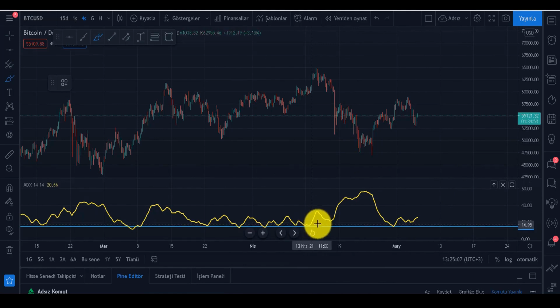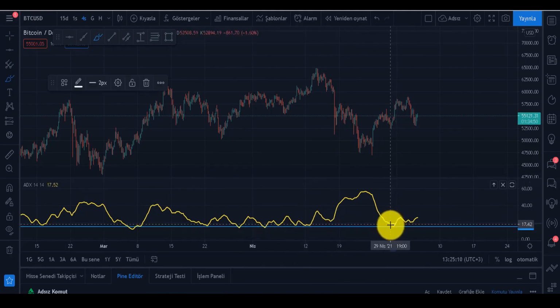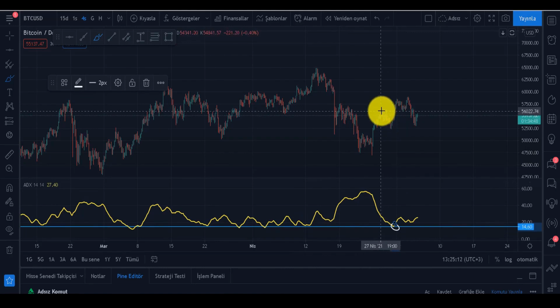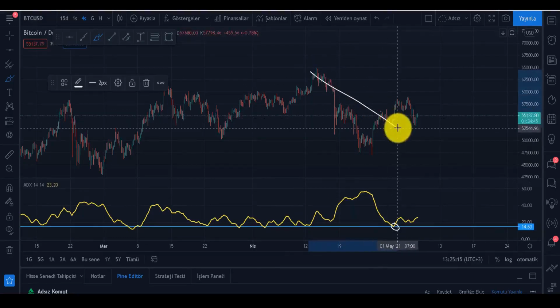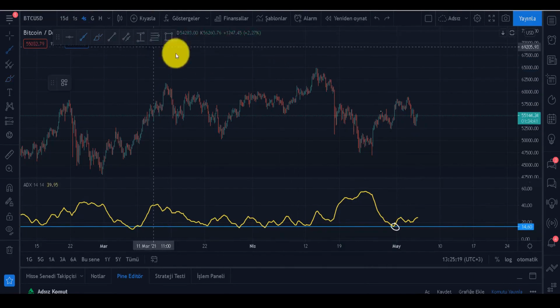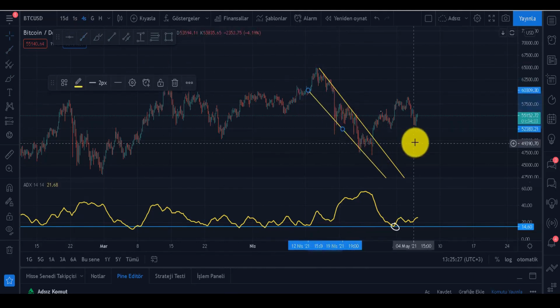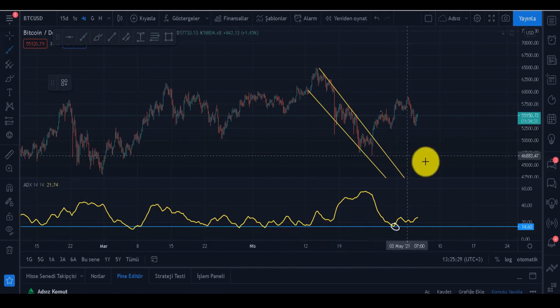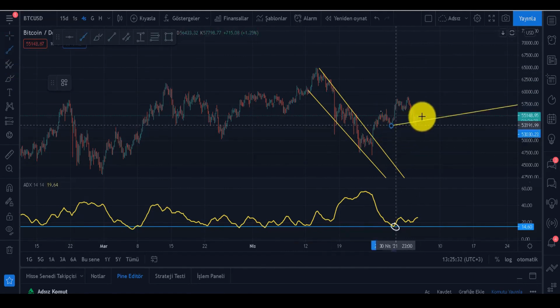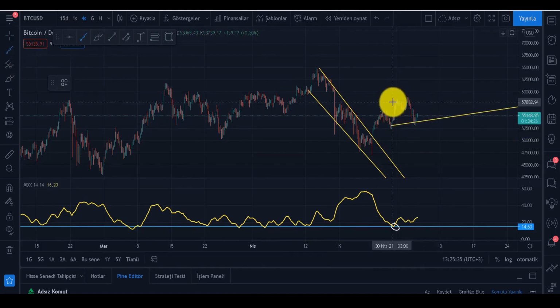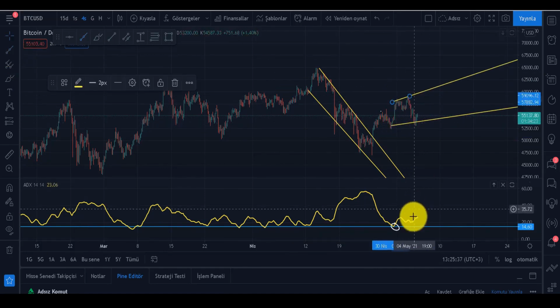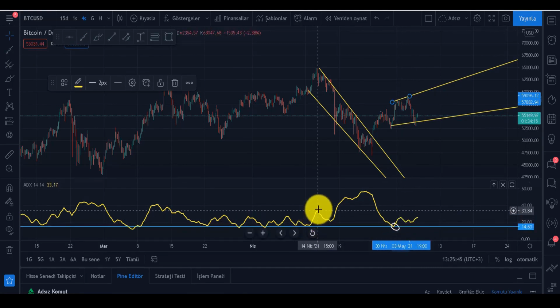So here, look, the average directional index, ADX, has hit 15 from here. The trend has changed direction, meaning there is a downward trend here. As you can see, there is a downward trend, and this part can be seen more clearly. Here, the downward trend has changed direction, which means it has now formed an upward trend. So what we mean here is that there is a beginning of an upward trend. Every time the average directional index, ADX, hits 15, it then rises upwards, as you can see.